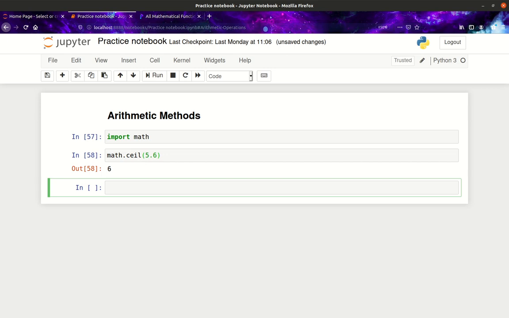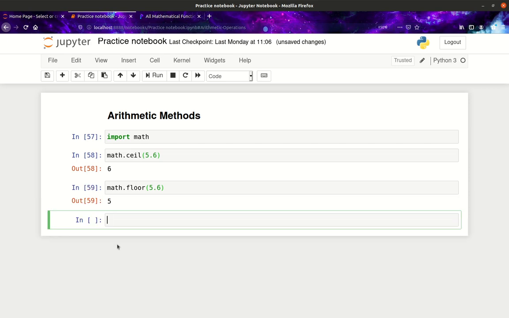Now if we define another method called math.floor and you put the same number in, then notice we've got 5. So now the Python interpreter gave us the lowest possible whole number that the given number can be rounded to.